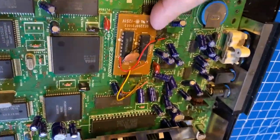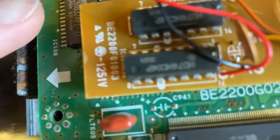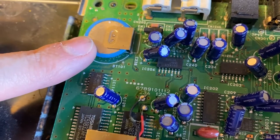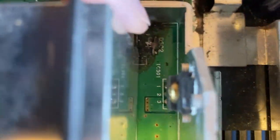If you're wondering what this little PCB is, don't worry, it's not a mod or anything. It's a small correction board SEGA made to the revision of this particular model. And this is the battery that holds the save game states. We'll have to see if this is still good or not. And this is the voltage regulator, which could be the cause of our problem.